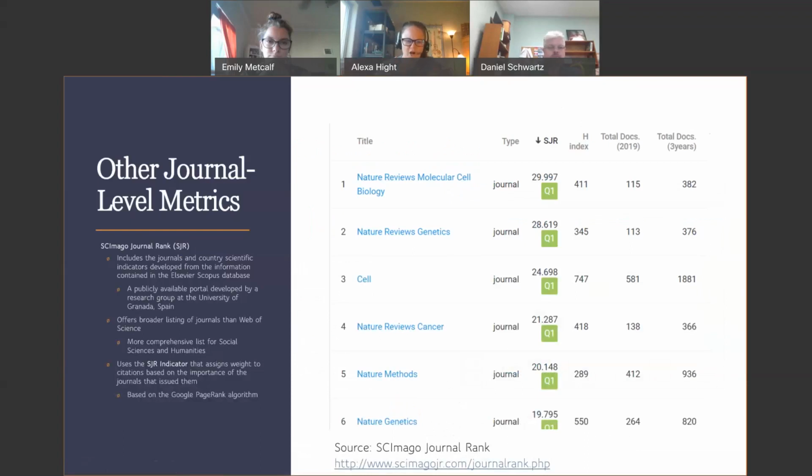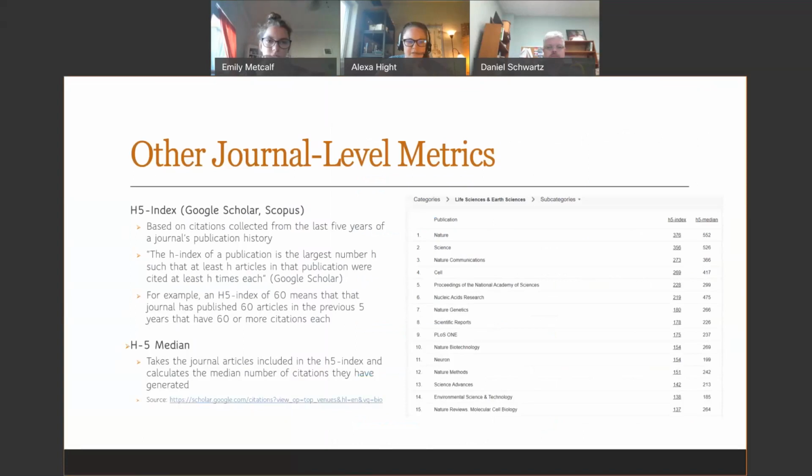There's also the SJR, which again is a number. And my issue with the SJR is that although you can look up these numbers, the data that they are showing you comes from Scopus, which is owned by Elsevier, and you have to have a subscription to Scopus in order to look at that data. So it's not very open, and I have issues with Elsevier in general. And there's also the Google PageRank algorithm, and that is talked about here.